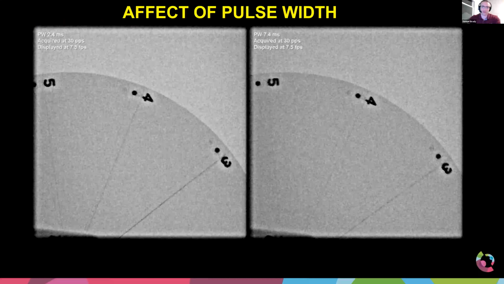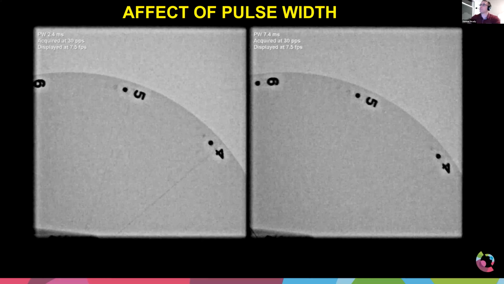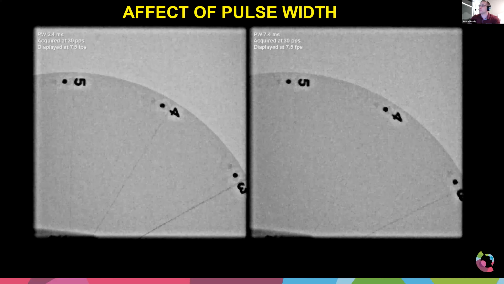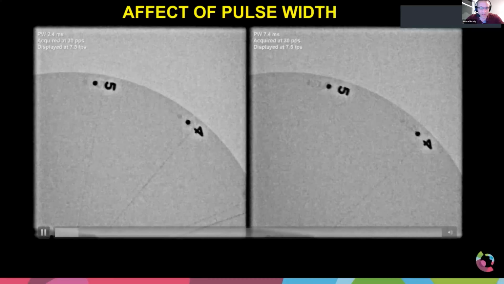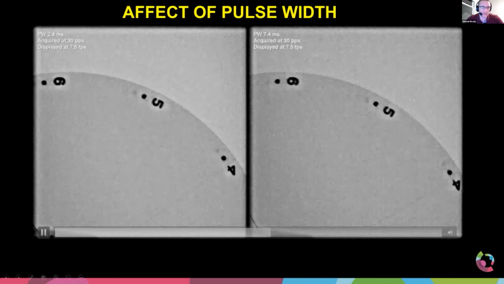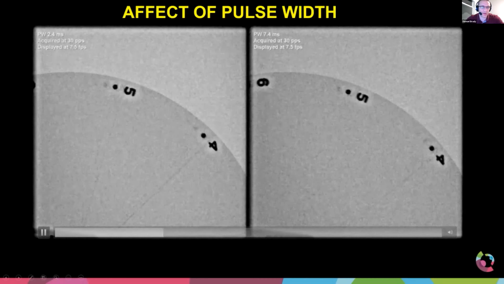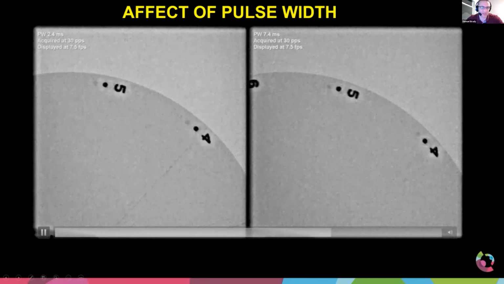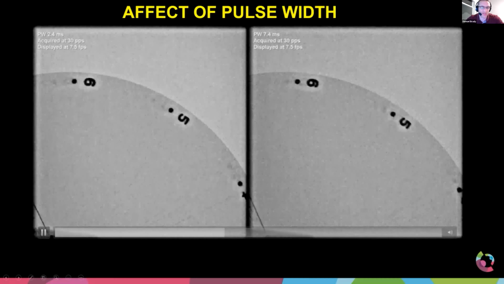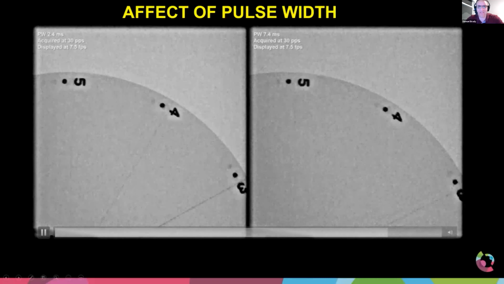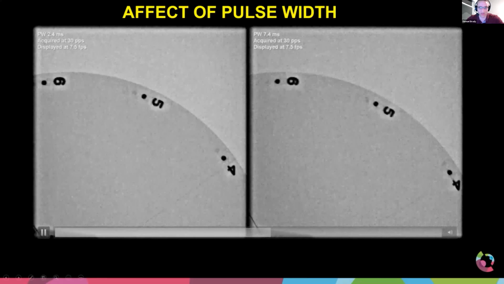So short pulse widths. What does that look like? Here, let me optimize my images again. Okay, I just turned zoom on to optimize. Oops. There we go. Turn this back on. Hopefully it's coming across real well. The ones you see on the left, this is acquired at 30 pulses per second. It's been displayed, so it's been resampled to 7.5 pulses per second with a 2.5 millisecond pulse width. Everything's the same except on the right, it's 7.5 milliseconds. So these are short pulse widths.